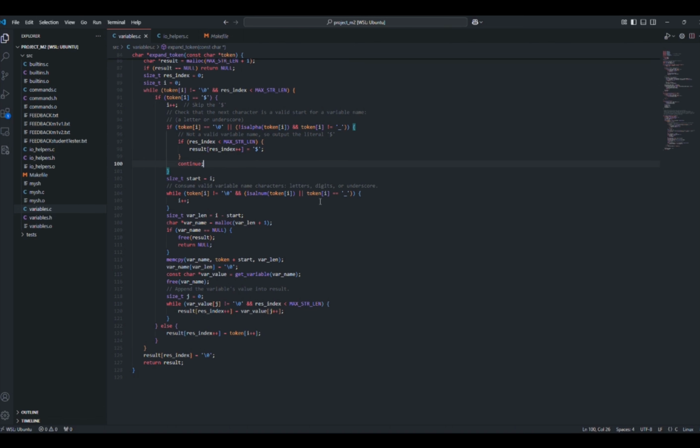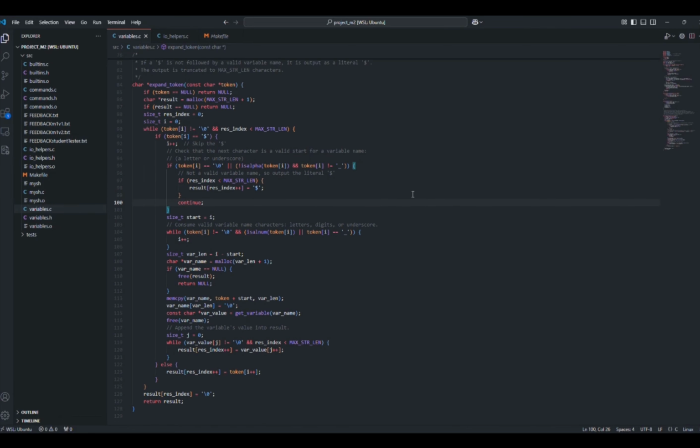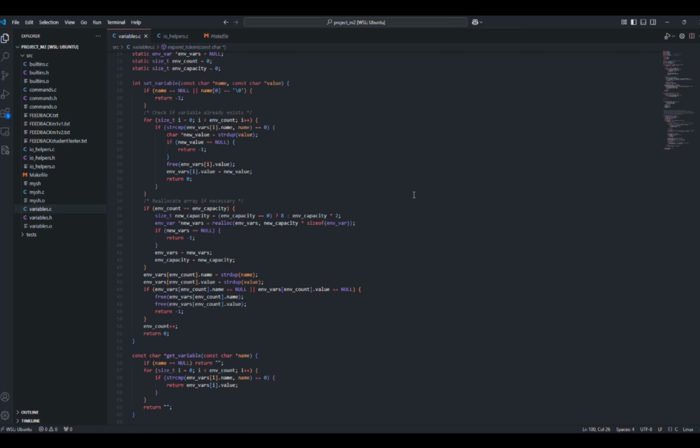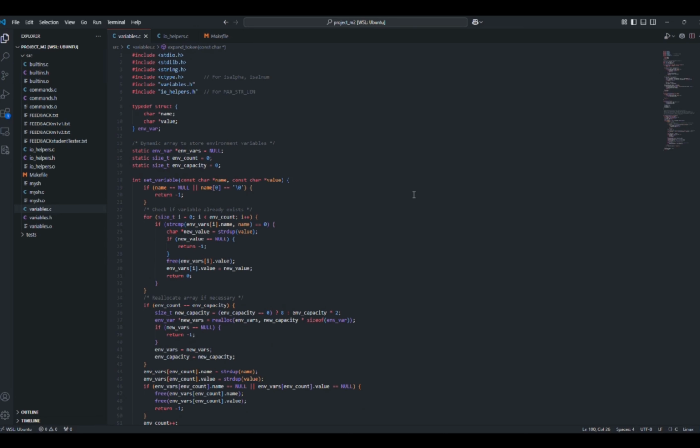To summarize, in this walkthrough, I've demonstrated that the code builds without warnings or errors using the makefile provided with the strict flags. I demonstrated the variable definition and redefinition. I've also shown variable expansion, so the variables are expanded within the tokens properly, as shown with the combine command. Also I have dynamic storage, so the environment variables are stored in a dynamically allocated array with scalable capacity. And finally, string truncation works. Both the user input and variable expansions are safely truncated to 128 characters to ensure memory safety.